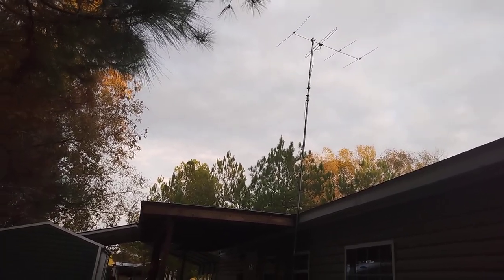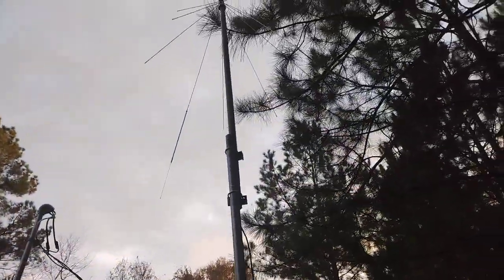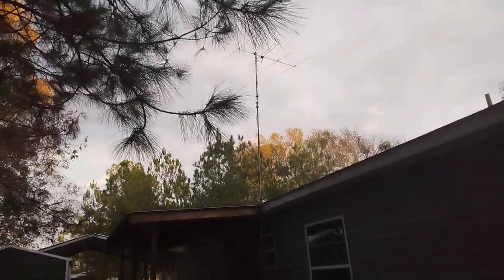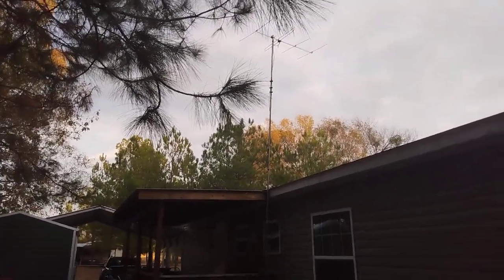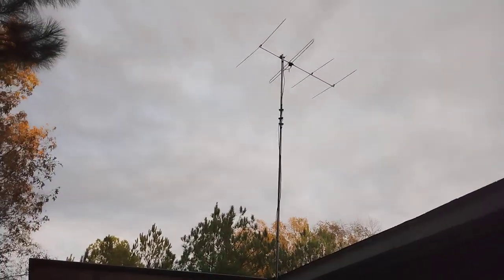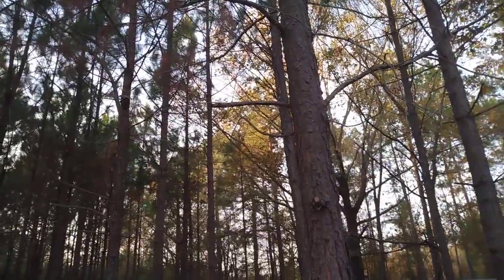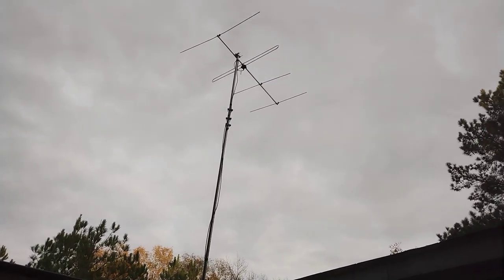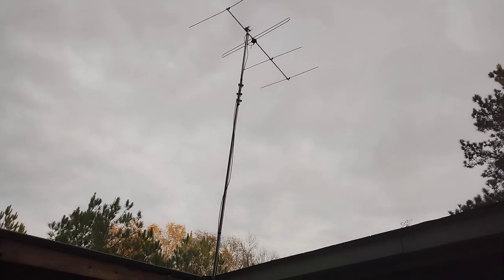Here's the tram — you can't see it because of the trees, but it's right there. It's not that high; I've got to get it somewhere away from the trees. That FM antenna is as far from the trees as it can be. It's supposed to be highly directional, but even turned that way there are a lot of trees, which is probably why it's still picking up stations from the south. I guess the trees block it, but at least I don't have trees in the direction I want.